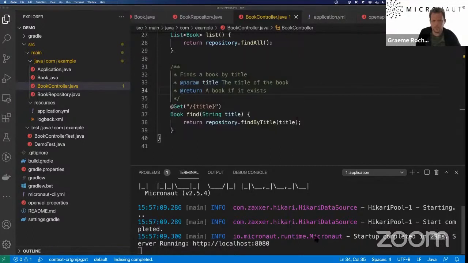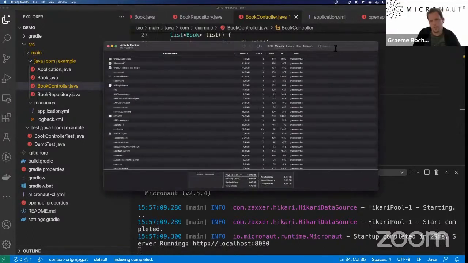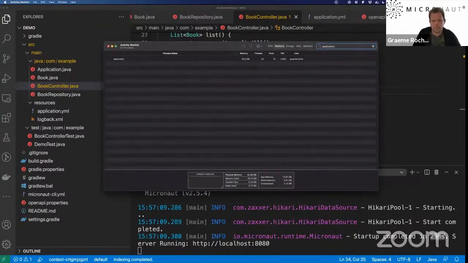And if we were to look at some memory statistics for that, you can see that memory usage of the native image is significantly lower than the equivalent Java version.